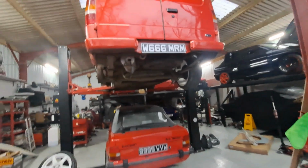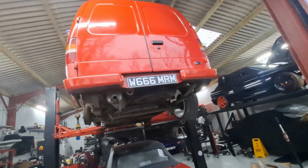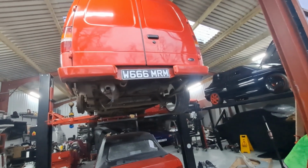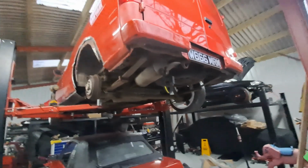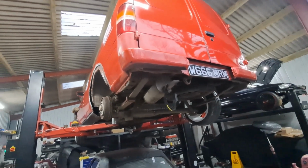So yeah, I need to keep digging into this van. I've got to get these rear bumpers off, because I've seen a bit round the back as well that I want to address. Driver's side, I've been round with a chisel and knocked about, and it seems pretty solid. It's really solid, the driver's side. So I have started on the worst side, man. I've started on the worst side, so yeah. We'll plod on.